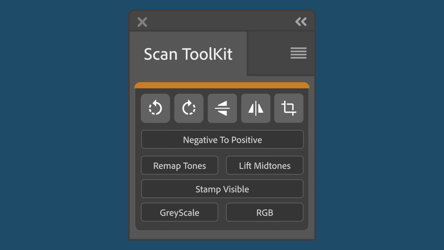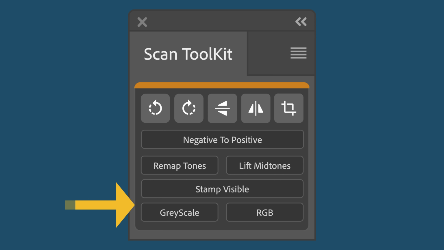So the idea behind the plugin is we bring the negative into Photoshop and then we can use the tools within the plugin to get us to what I call the starting point. It's been designed to work from the top, so we work in this kind of an order. We come down each row and this is the workflow for the plugin. Only a few steps to take.